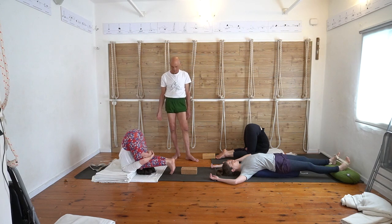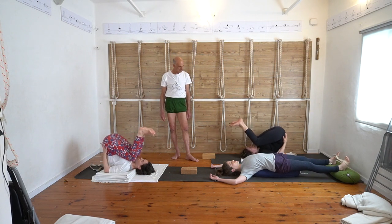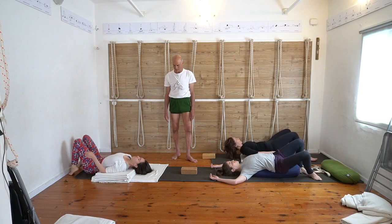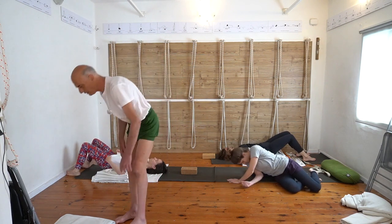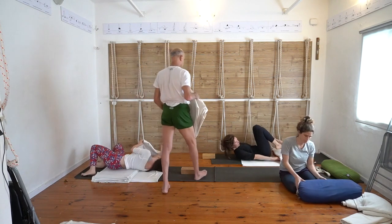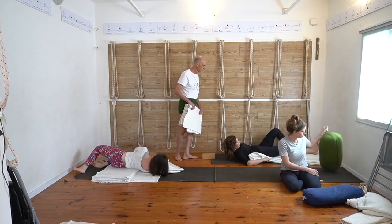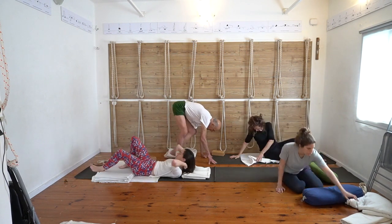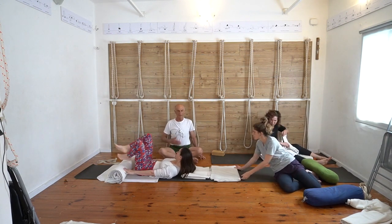Then put your hands, arms back and slowly slide down. You can also slide the whole body sideways to the right side. And we prepare for Savasana. So you can take one blanket for your head and the other blankets, or if you use a pillow, put it under your knees, under your calves. And the block, roll it. The block you can put either on your belly or on your forehead.